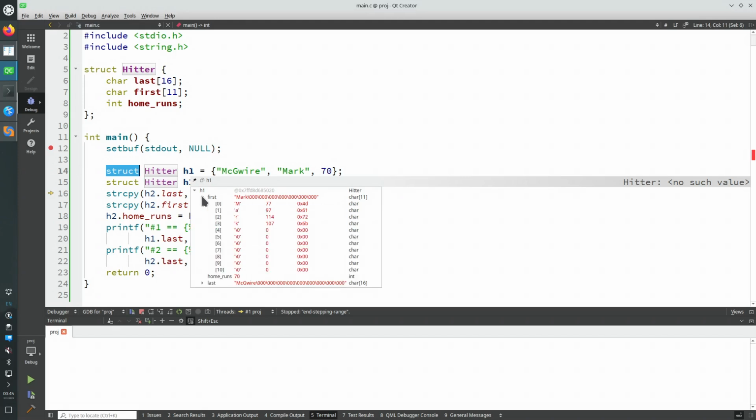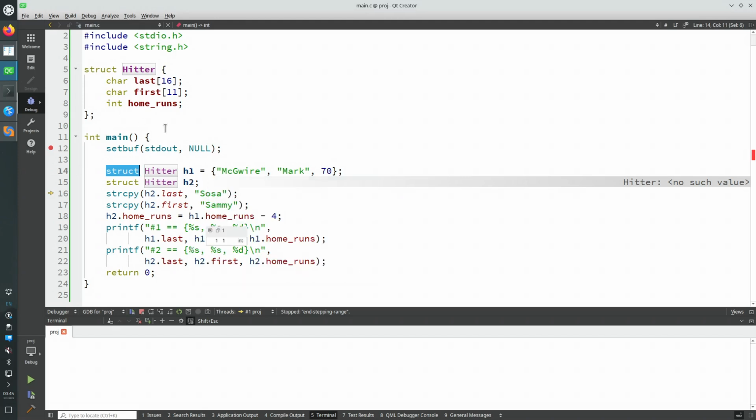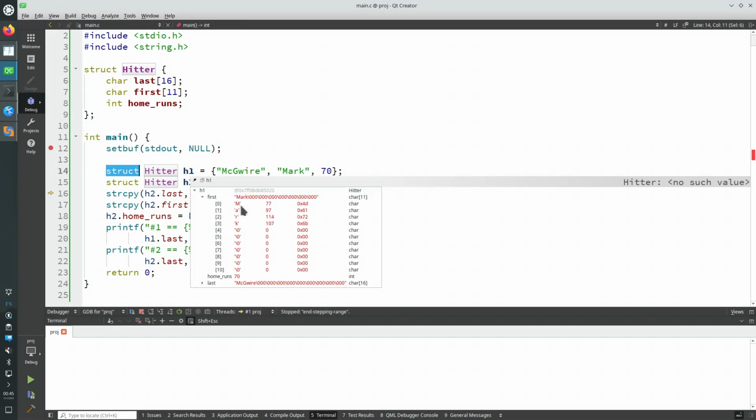So this is an array. Each of the elements in the array is of type char, which is 1 byte. And the values that are stored in the array are uninitialized by default.